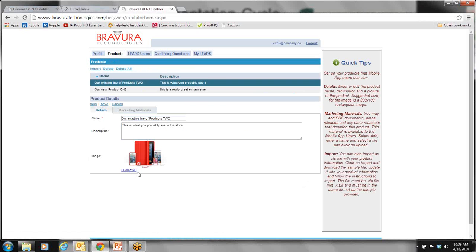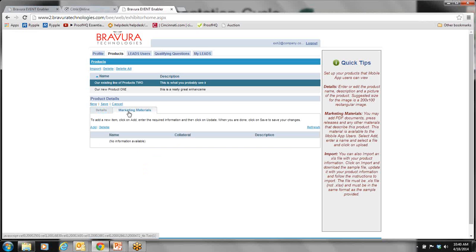Under Products, this still has to do with the exhibitor directory, and this is a further build-out of information in the directory that's available to you to upload. And so you can begin to build information about products if you have products or services. You can see here we just uploaded an image here as an example under this ABC Corp example. And then again, if you have marketing materials that are associated with this particular product or service, then you could, again, just as we did before, upload marketing materials.